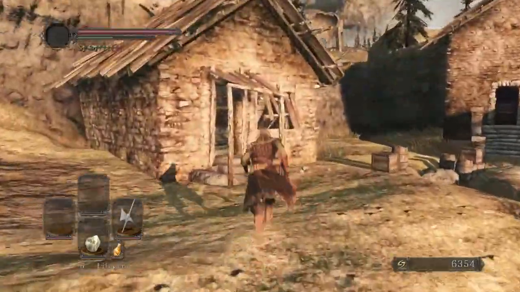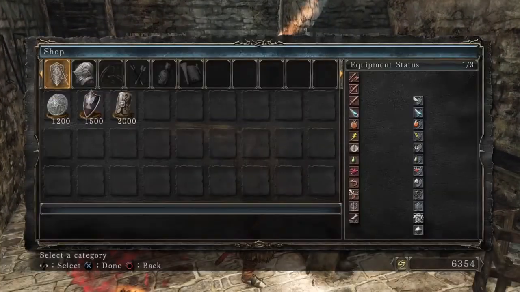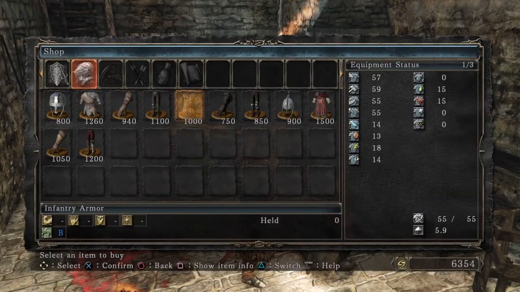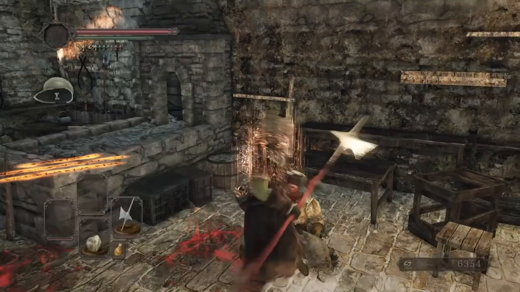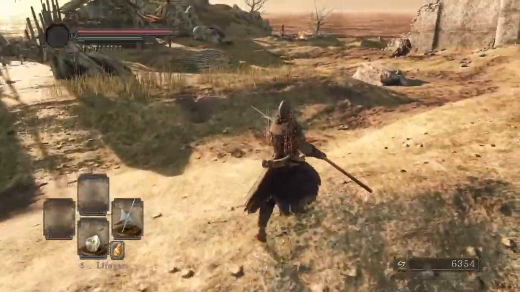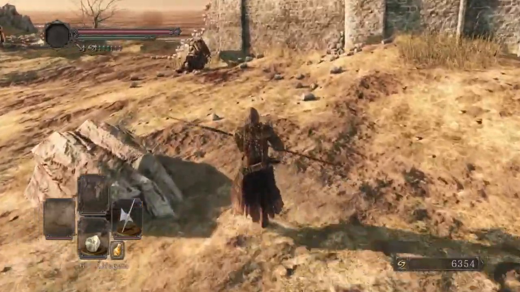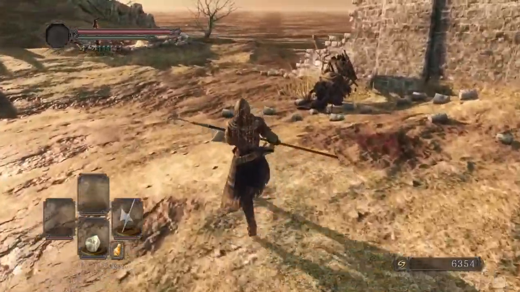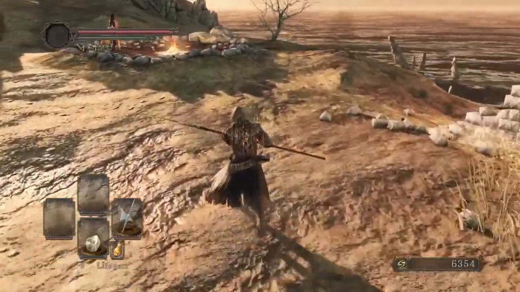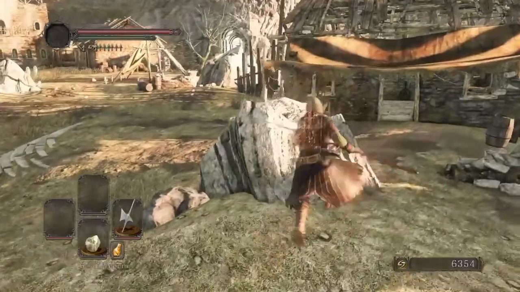Also, does this guy sell anything I want? I don't think he does. Oh, depending on what boss you kill, he will sell some boss stuff. If you give him 10,000 souls, he will transform into a different human being. Okay, no, he'll just change how he feels and how he thinks in general. So yeah.